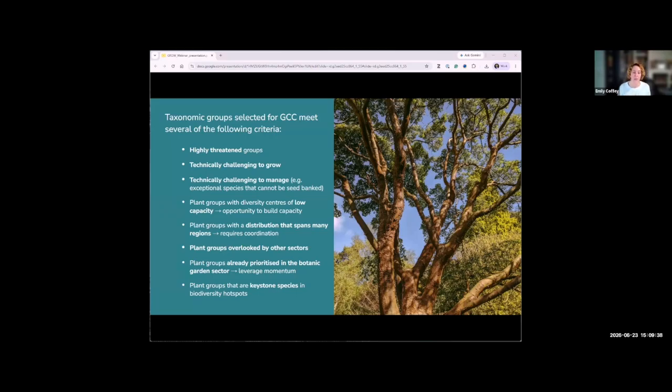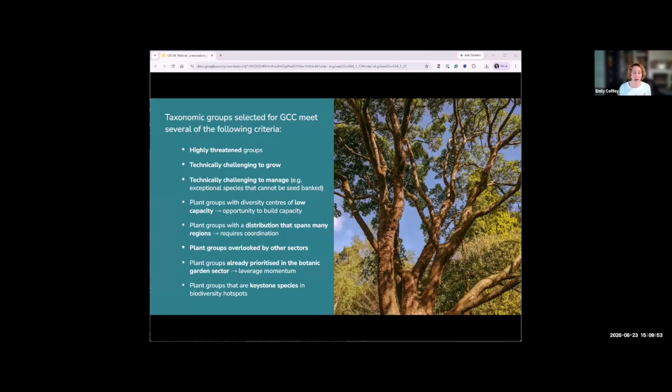We have been focusing on species that are more recalcitrant. We're also looking at species that are quite challenging to manage, so things that have never been grown in collections before, that people have very little experience with.